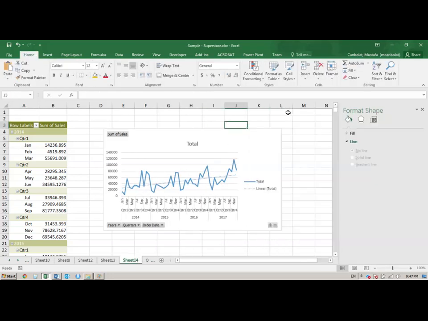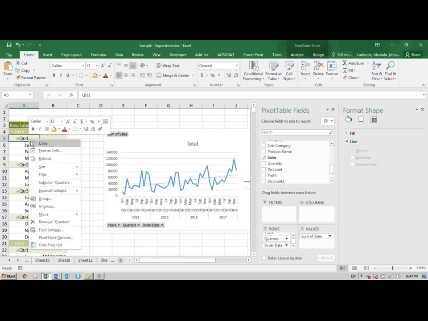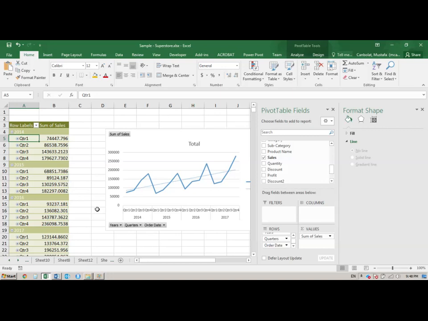So if you want to collapse this, you are going to lose some accuracy because each quarter is going to be combined, and the sum of sales is going to get there. But let's just see how it looks when we combine the quarters, and I'm going to collapse the quarters, and we are seeing the seasons as quarters, and there's seasonality and trend in here in our data set.